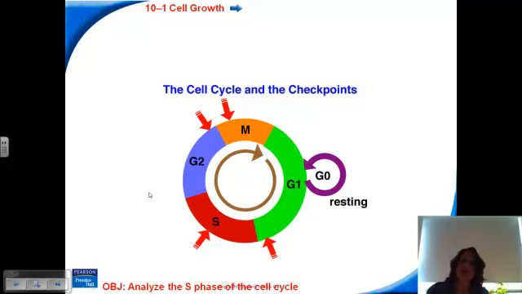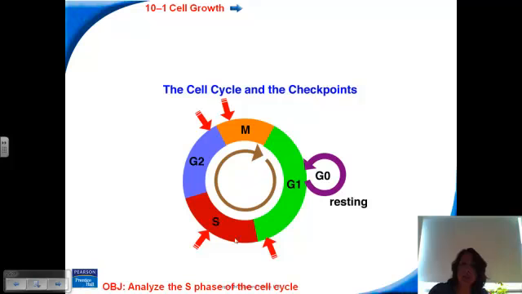Okay, the other thing that's really important in the cell cycle, and we're going to wrap up this unit, is that the cell cycle itself is under very close regulation. So in other words, here we have our cell cycle. These little arrows represent areas where the cell cycle has to pass a checkpoint before it can continue. So the S phase here, right in the middle of this DNA replication, there's a point where it needs to be checked before it can continue. Right before it goes through mitosis, it's got to be checked. In the middle of mitosis, when all the chromosomes line up, there's a checkpoint.